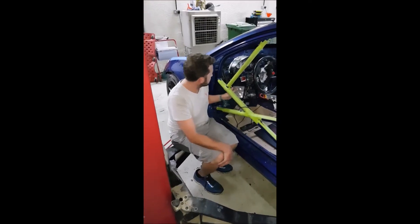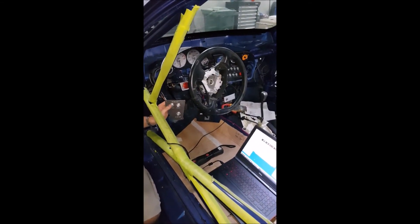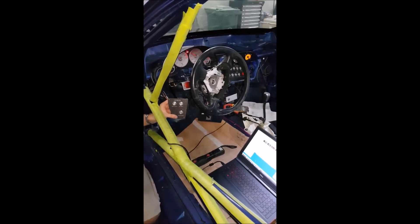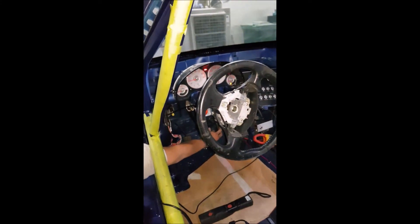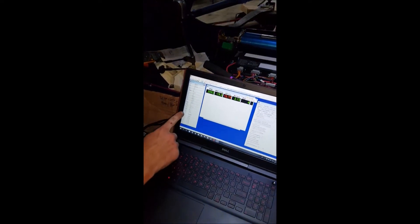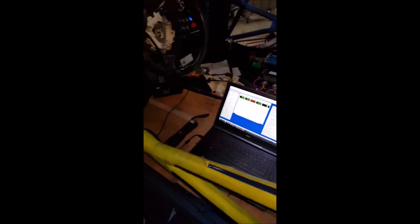So here we are inside. It still looks a little bit of a shambles because we haven't got the dash in. But with our little custom ignition plate here, we can prime the fuel pumps and stuff starts coming to life. You can hear the fuel pump running continuously. We get signal on the data system here with the Honda data, and then we can start the vehicle up. On the computer we can see all the numbers starting to come in, which confirms that all the sensors are set up. We had to do a few little adjustments throughout the features of the Honda data just to get the whole thing ready to run.